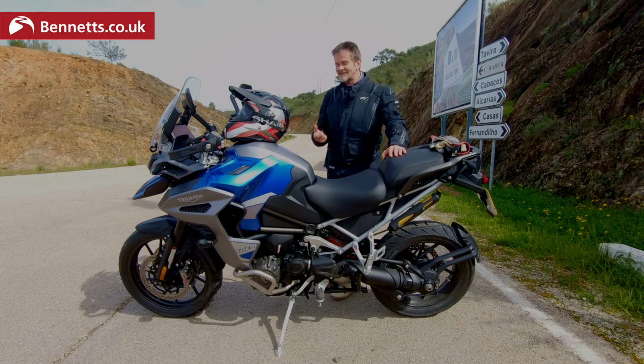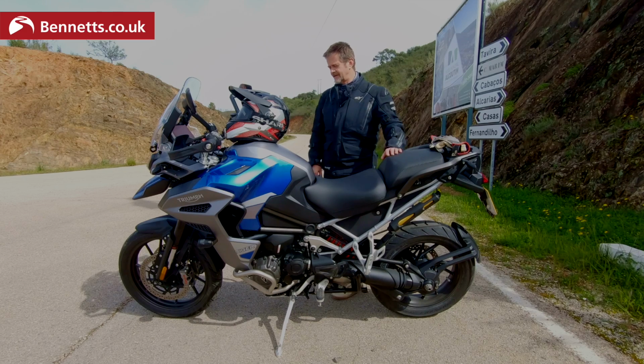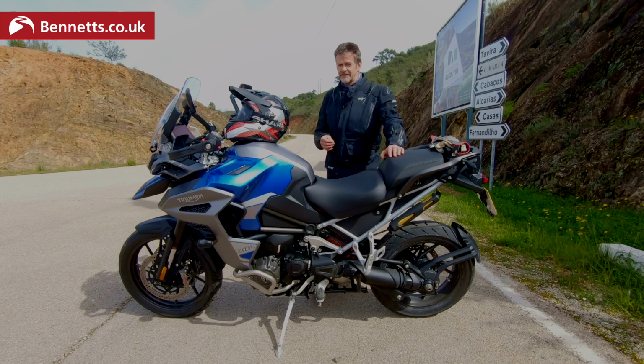Because it's 1160cc, it hasn't got the bottom end shunt of the twins like the KTM 1290 Super Adventure or the 1250 GS, and it hasn't got the top end rah of the Ducati Multistrada V4. It's that triple thing where it's in between the two. You can say it's got a little bit of the best of both worlds, or you could say it's not really got the best of either end, but it sits in the middle. 148 horsepower: more than a 1250 GS, not as much as the KTM and the Ducati, but it's certainly not lacking on the road. You do have to cog it down if you really want to get it to fly. It's an engine that's come from a sporting heritage, and if it had been developed separately as a 1250 with a little more capacity, that may have suited its purpose a bit more, but that's an observation rather than a criticism.